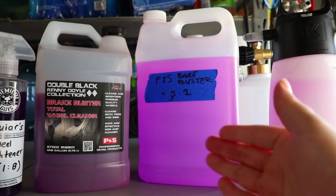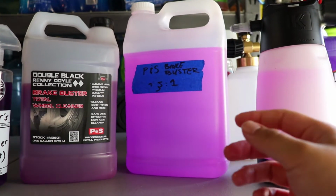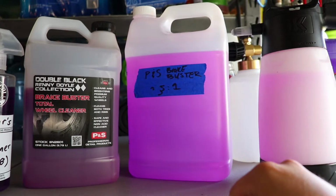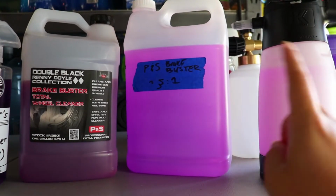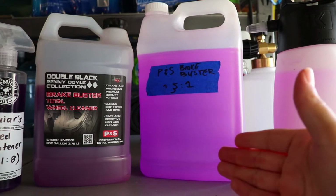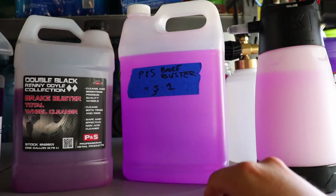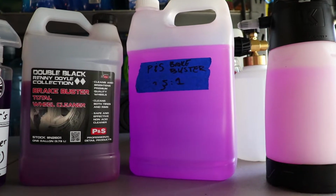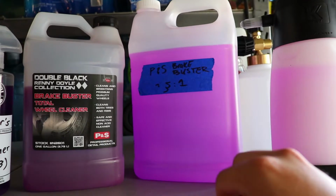I could use the 5:1 recommended dilution ratio, but to be honest with you, 5:1 is very watery for me, and I don't really see effective results at that dilution ratio for my use case, since I am detailing other people's vehicles. If you're a car enthusiast and you work on your own cars, yeah, I guess 5:1 will probably suit you best. But me, as a business, encountering vehicles that have a lot of brake dust, I find the sweet spot to be 3:1.